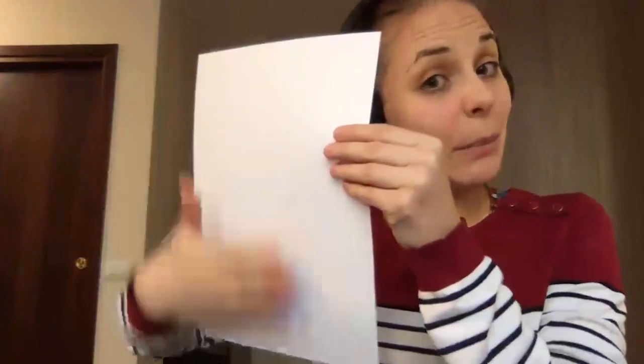So you need some colors. Here I've got my pack of colors. You need a pair of scissors. And you need a piece of paper. Here I have a piece of A4, but any piece of paper is good. It needs to be clean, like this.